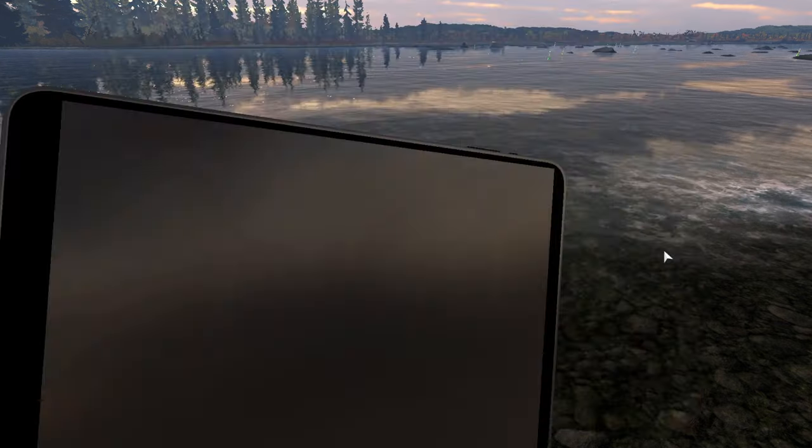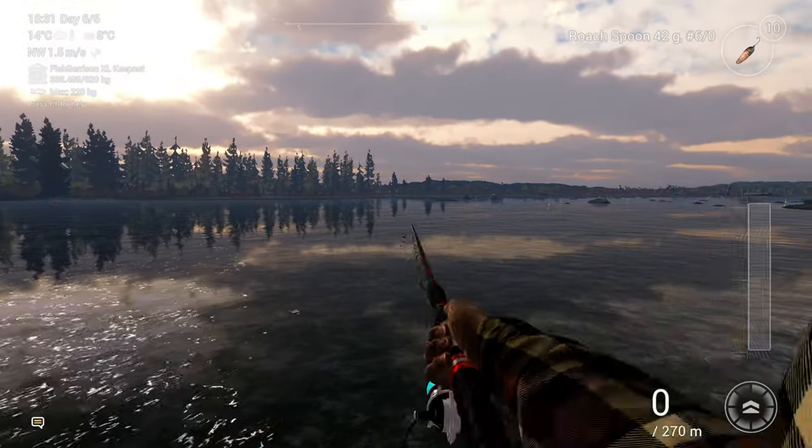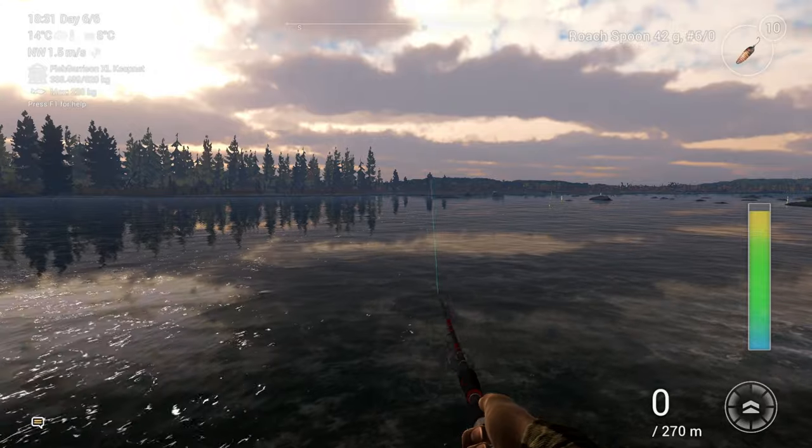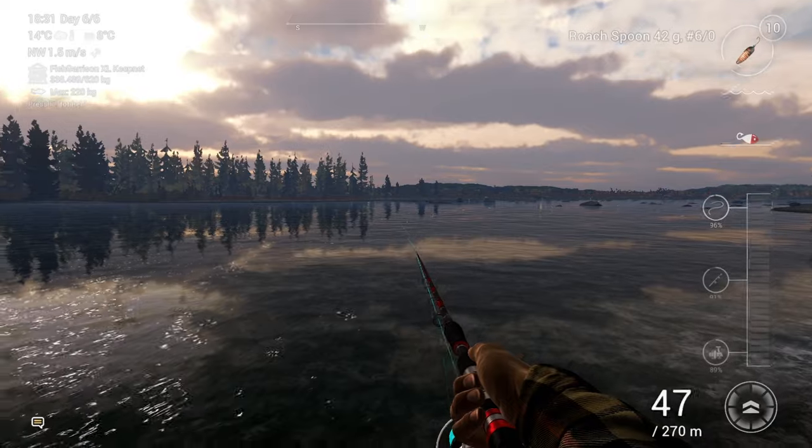What you need to do is, you do this. So you just throw, you go with the speed 2 or a speed 3. With the speed 2 you get the perfect dot presentation, but it's a little bit harder.